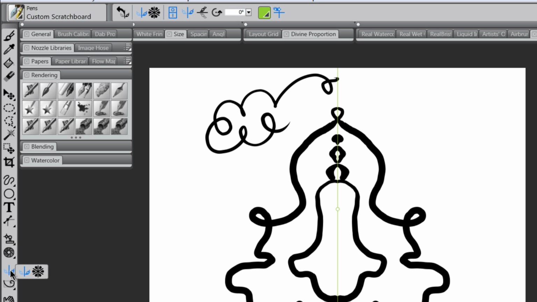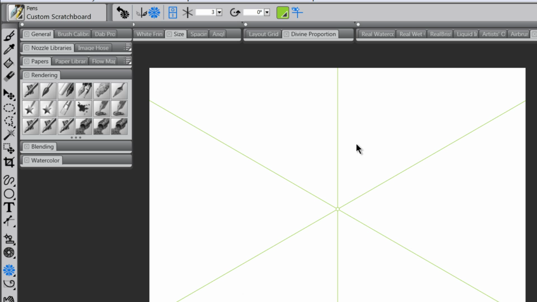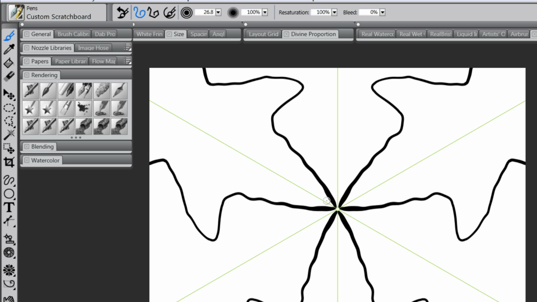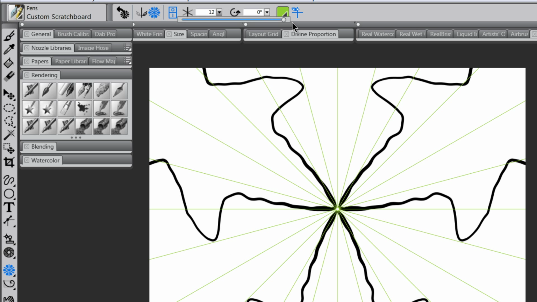Underneath the mirror painting tool, if you hold down, you can get the kaleidoscope mode, which will let us do mirror painting with several different iterations here. So if I paint in this corner, it's going to mirror what I paint in all the other corners. You can change the number of corners with the kaleidoscope tool selected. We can change it higher to up to 12.